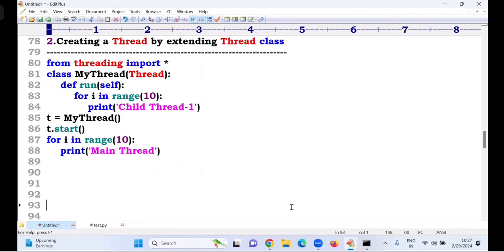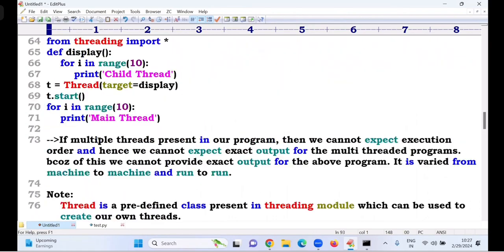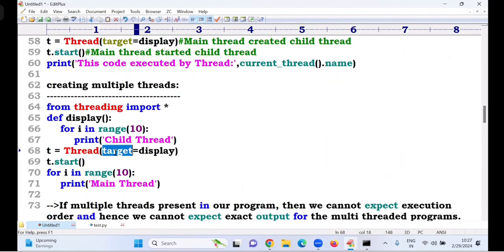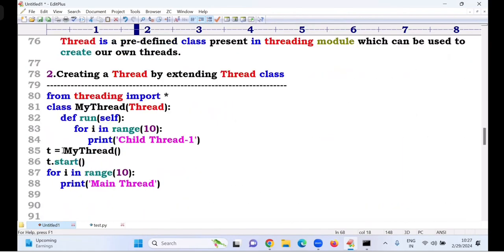I'm not creating an object for the Thread class here. If you are creating an object for the Thread class, you compulsorily need to use target. Now what was I doing? My thread object is created. So for the child class, whenever t.start is called, automatically the job assigned is run. This will be taken care of by my parent class. That's the target. Target is a parameter within the Thread class; we are not using it outside. Whenever start is called, run is there.